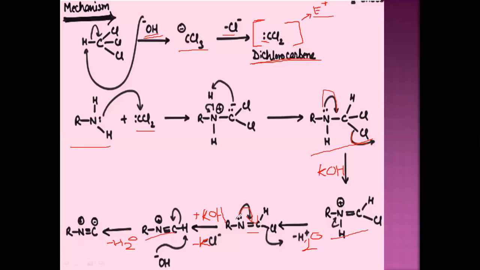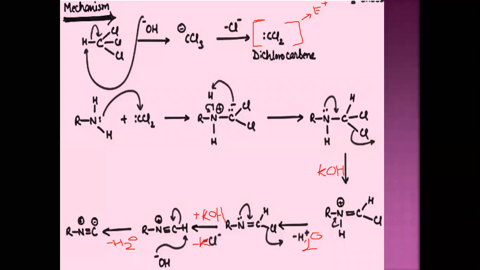The triple bond has formed, but what charge will come on nitrogen? Positive. And the chlorine attached to carbon is again removed as a better leaving group, and we get this KCl. So the final product obtained is R-N triple bond C-H. Right. Now this hydrogen atom is abstracted by a base. Now the base has to enter; KOH reacts 3 times. From here a water molecule is removed and we get this desired product as R-N positive, triple bond C negative. Okay. So this is the mechanism of carbylamine reaction.